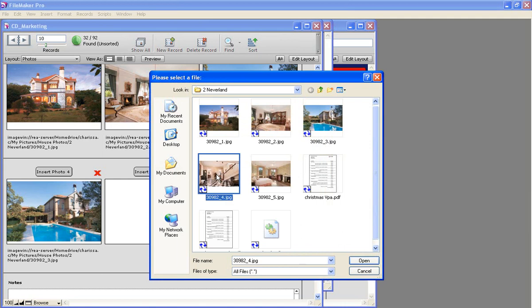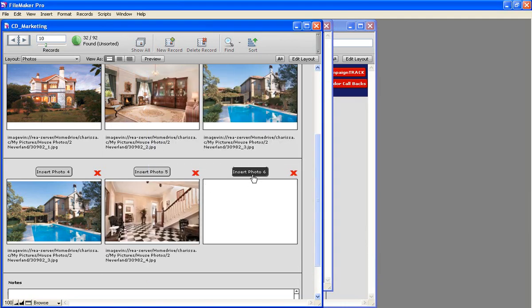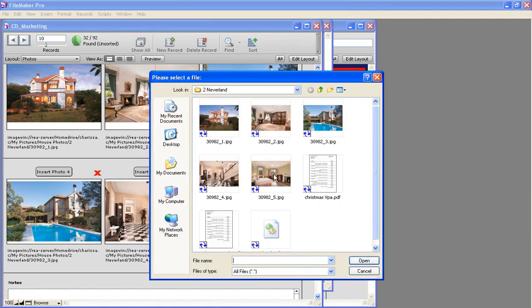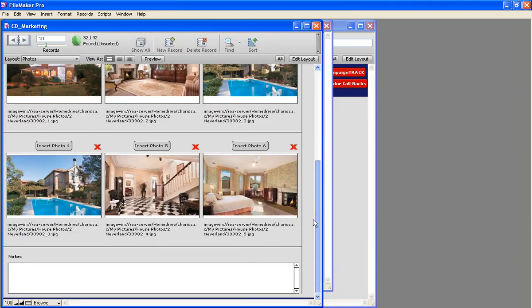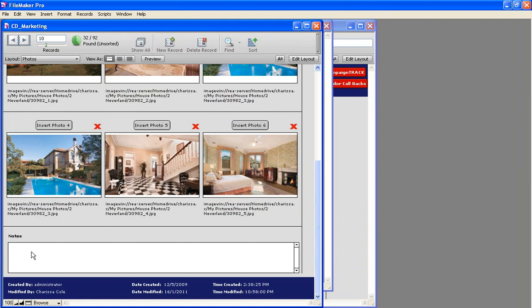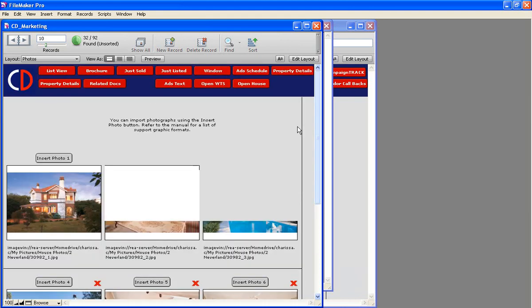and just double select on, and that will insert the photo, as you can see. So once you do this process, it will open straight up to the area where you can continue to select on the photos that you require. We do have property notes that you can write on here for any marketing information, which will be able to be seen from the property notes detailed area. Alternatively, we're going to scroll up.